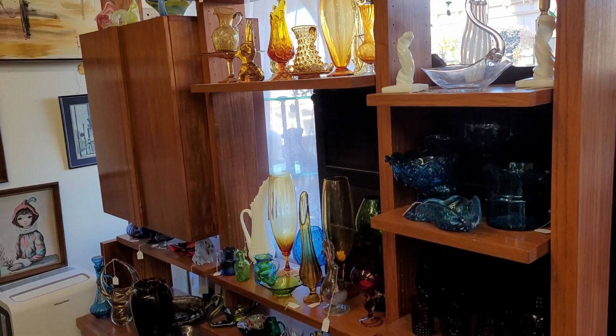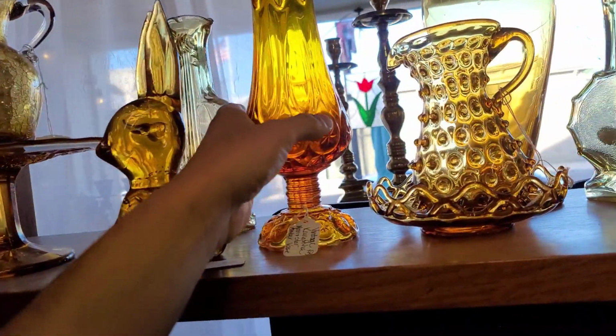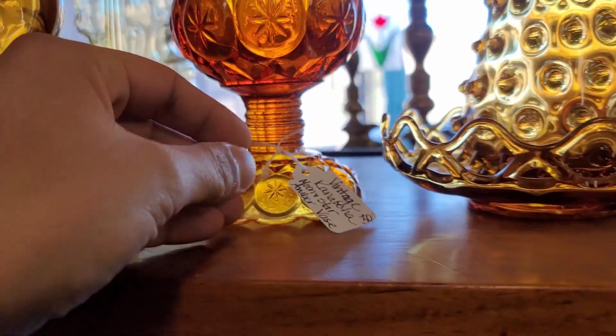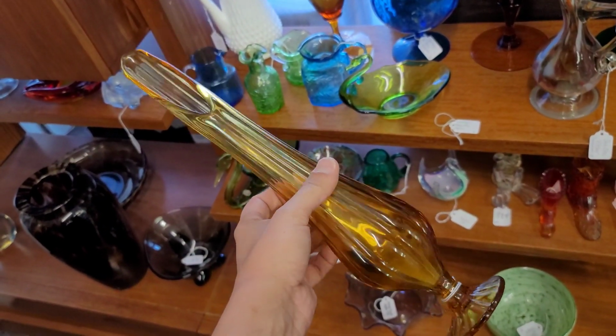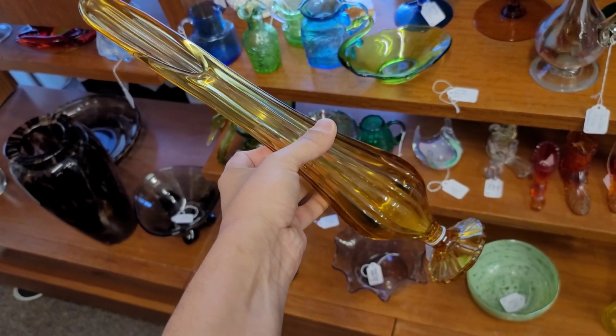We do spot a couple of vases right away. The first one is the Kanawha, the Moon and Stars. It's a swung vase. This is not the Ellie Smith. It's priced at only $30. I had initially decided no, I wasn't going to get it. And I did spot this Ellie Smith down here, a little amber Viking. Yeah, amber Viking. Amber swung vase.